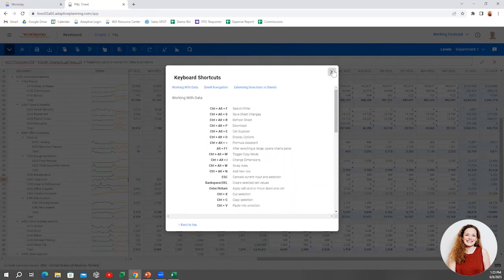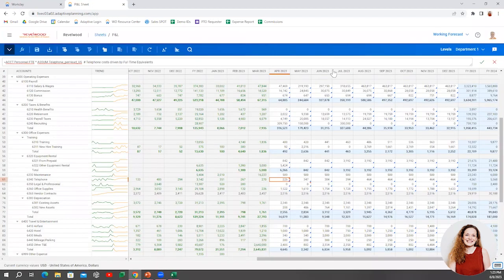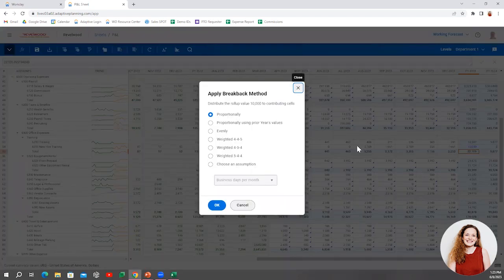In terms of how we generate these numbers, obviously I have some calculations directly on the sheet, but you can also come in and say, hey, you know what? I know my budget for new hire training. We're not hiring quite as many people, so I'm going to reduce that down to 10,000 for the year. And what's cool is Adaptive has built-in financial intelligence. So this is out of the box. You do not have to code it in.